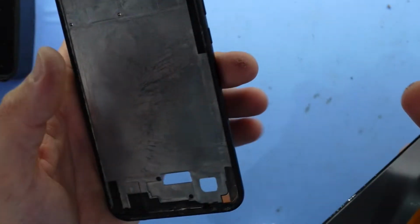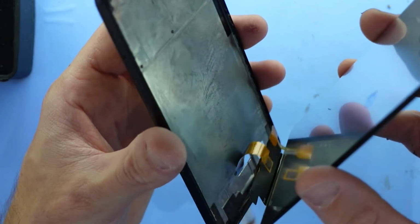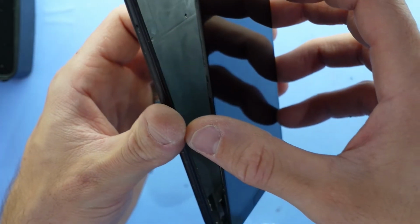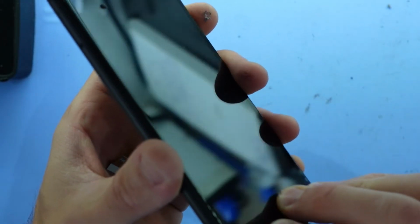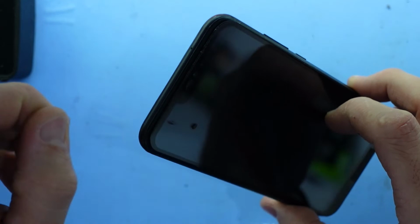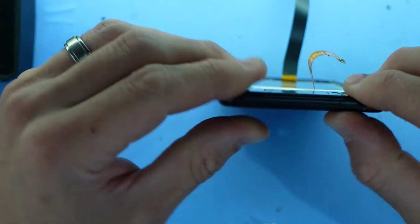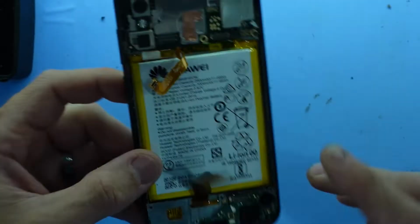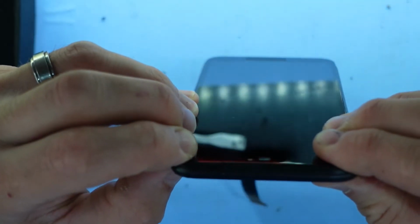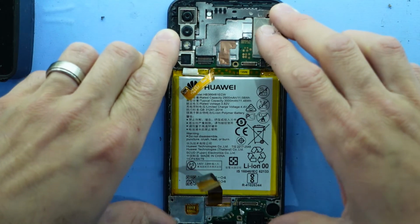And now we're going to want to feed the ribbon cable through here. And just loosely line it up. And then work your way around, pushing it in, like so. And once you got it nice and relatively flush all the way around, I'm going to eventually put some lacquer bands on here to hold it. For now I'm going to push it back down, like so.